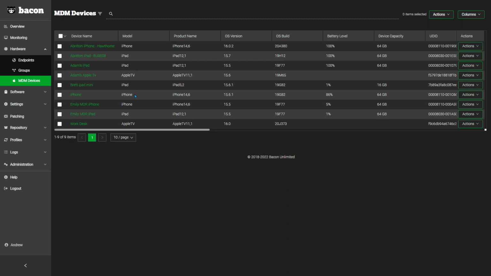Let's go ahead and take a look at their action side. I'm going to go over there and just click on actions from one of these items. It's going to look very similar. So we have the option to encrypt, we can lock it. We also have some new ones like log the user out, restart it, and then we have shutdown, wipe, that kind of thing.